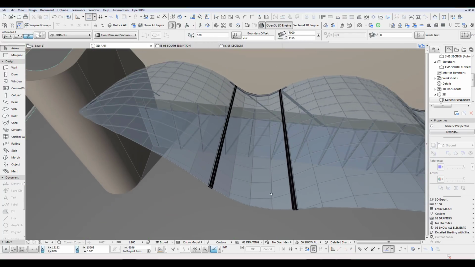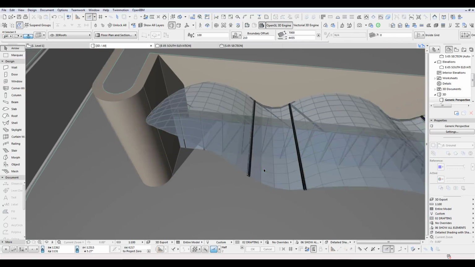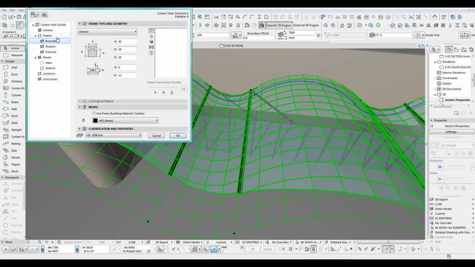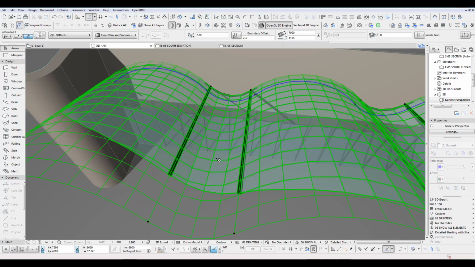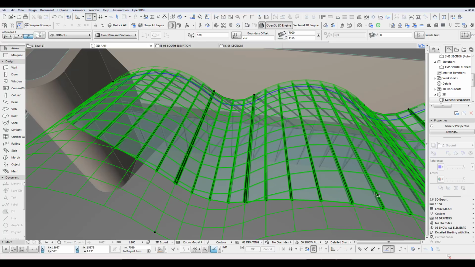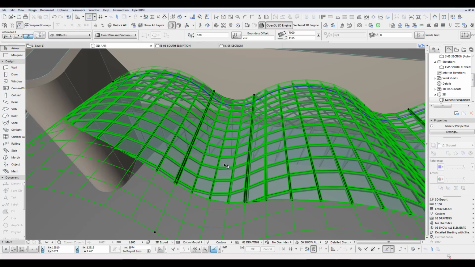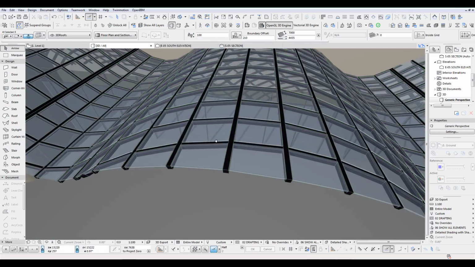Okay, so you can see this is the first part, so that's the boundary of the curtain wall. Okay, then you go back and we add the mullions, and we do the same here. We use generic 50, 50, 50 and beam. Okay, there you go. So that's the mullions. So we got the next one missing, the horizontal one really, which is called transom. Again, generic, and make it 50, and we put that on B. Alright, cool. See, so that's now our frame.